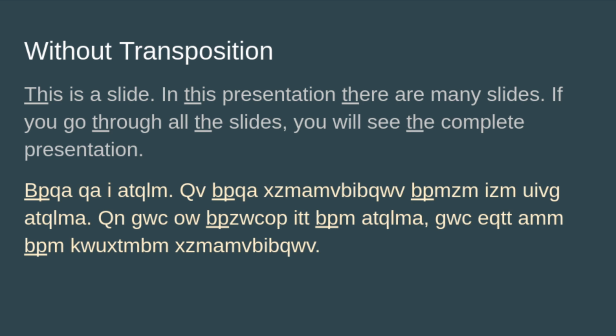Let's see what happens if we don't have transposition in order to better understand why it is important. So here I have used the Caesar cipher to encrypt a few sentences. So there is no transposition here. And you can see the patterns of the language remain in the ciphertext. For example, the letter combination TH appears frequently in the English language. If you encrypt the first paragraph using the Caesar cipher, the patterns in the language are maintained and can be used to decrypt. The BP letter combination remains and can be a clue for figuring out the shift amount. Other frequent letter combinations in English are ing or ed, st, ch, and words ending in F.